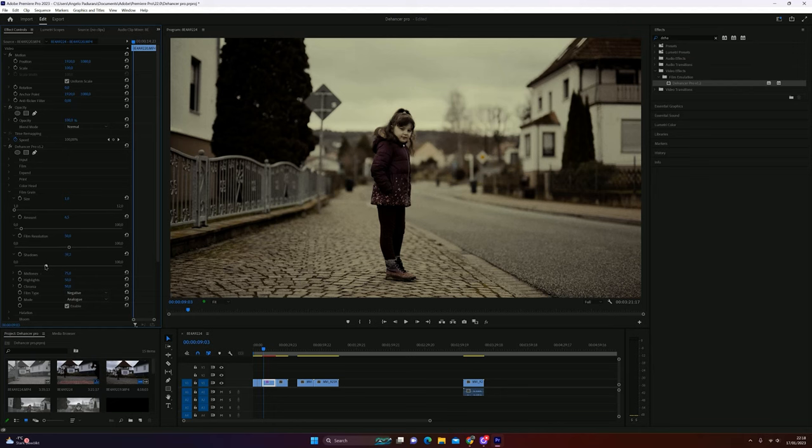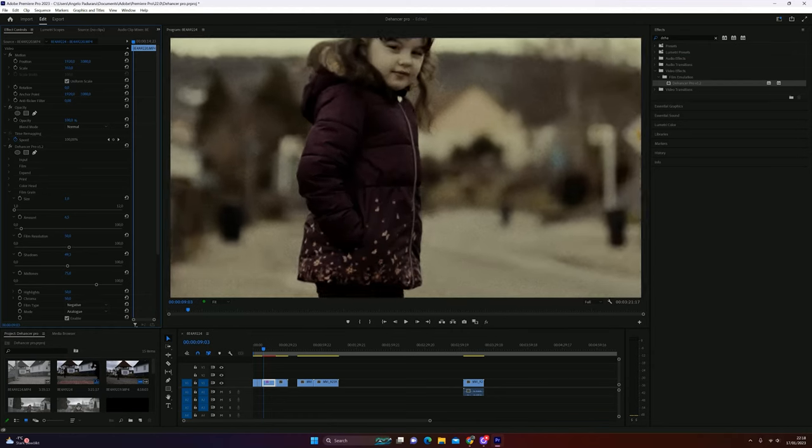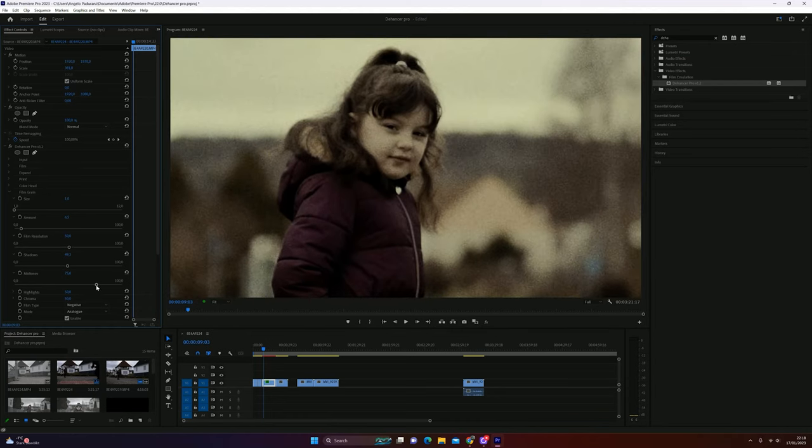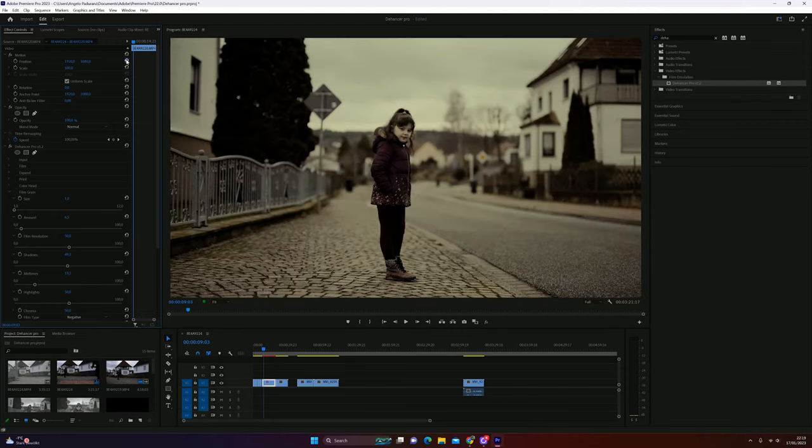Here to the shadows you choose how much grain you want in the shadows, and the mid-tones the same. By default it came at 75, and look, the mid-tones, the skin tones, are too much now, and you can just get rid of it like this. And film resolution, if I bring it to 100, becomes sharper. We leave it like this because 75 is too much. And highlights, how much grain you need in the highlights.